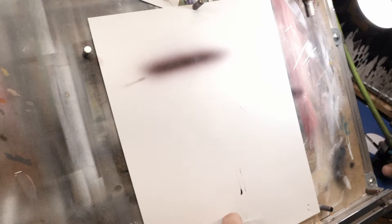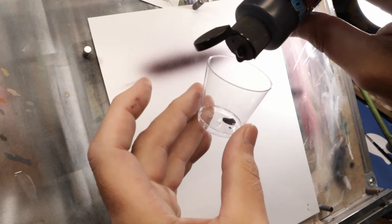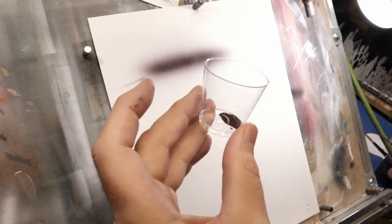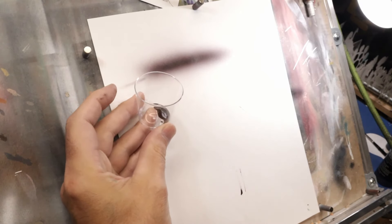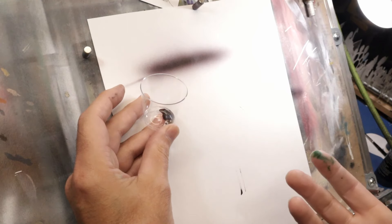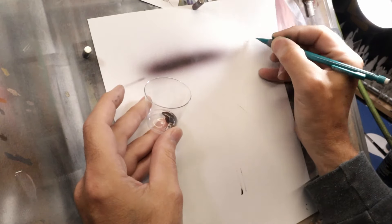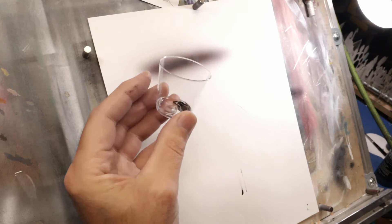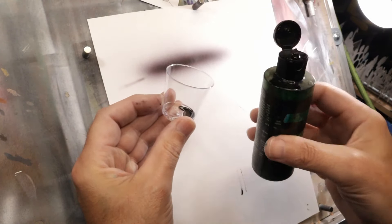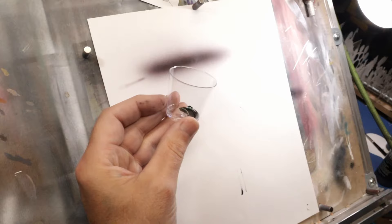Let's start with the black since that's our base color. I'm going to put in five drops of black. You want to keep notes when you do stuff like this, because once you find the perfect color, if you didn't write it down — chances are you're going to forget how many drops and have to start all over again, and that's no fun. So it's five drops of black. Green is the color that's going to do it for me, and I go drop at a time, so we'll do one drop of green and just mix it up.